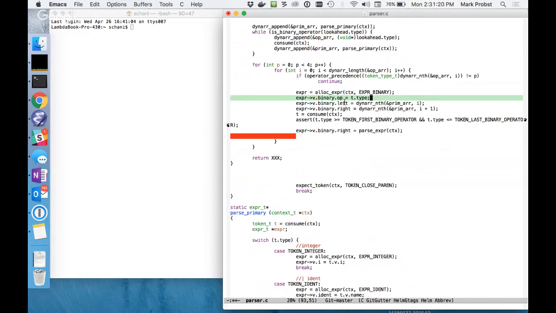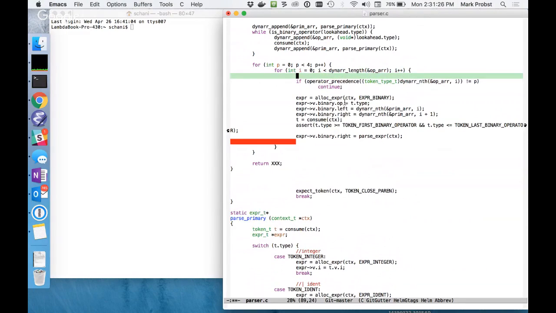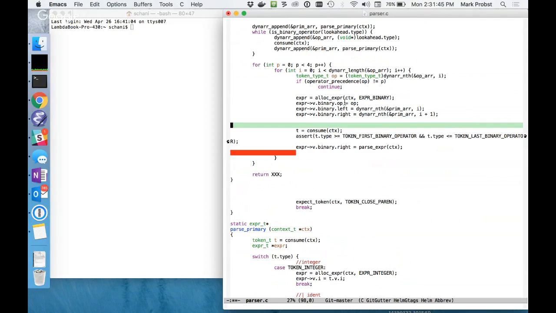The operator is token type T op. This is my operator. This is the expression.